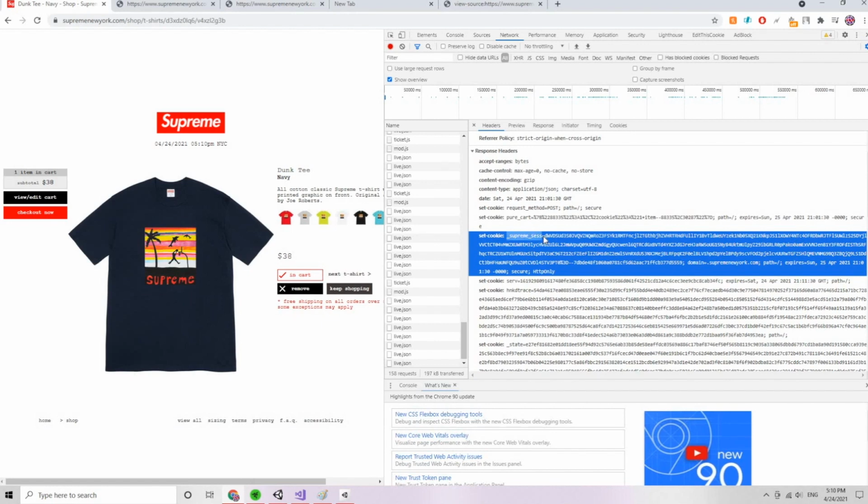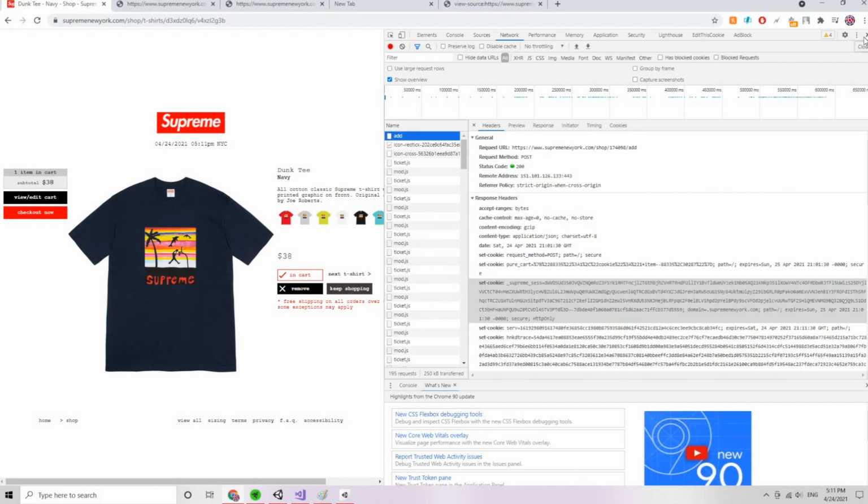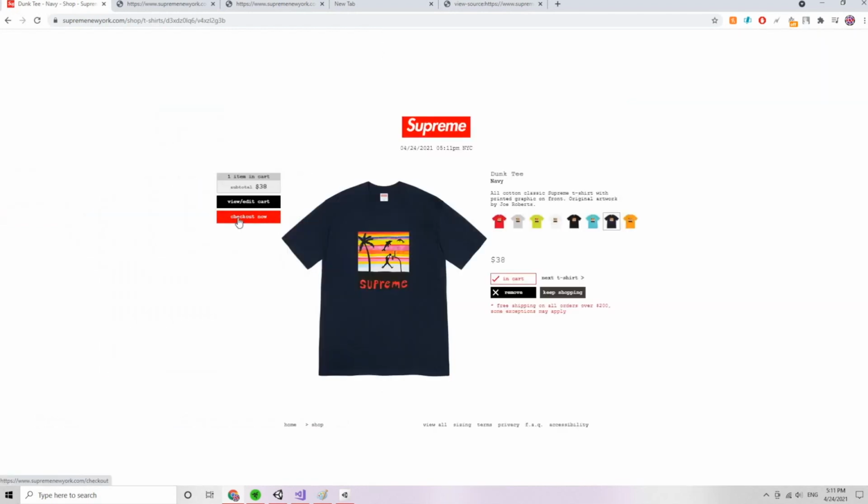Supreme session is a cookie that we're actually going to need for our checkout page. When we go to checkout, so the browser can remember us, we need a cookie, and that cookie is going to help us know the person added that product. So what we're going to do next is head to checkout.